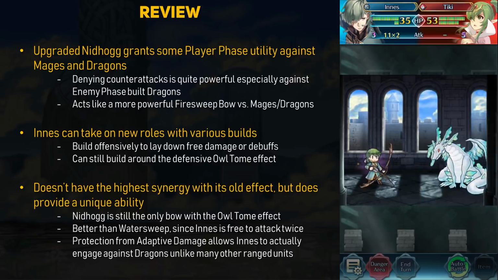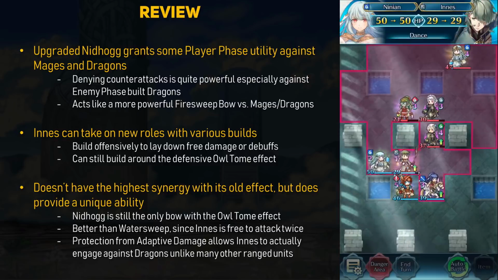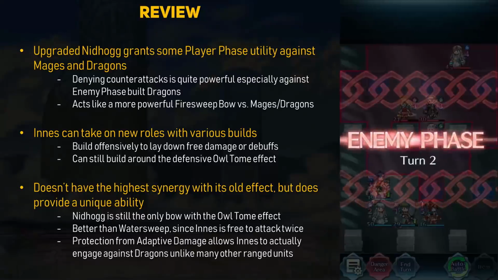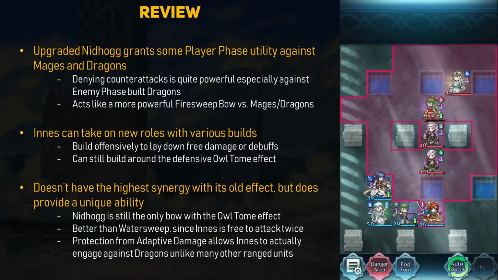If you don't want to build purely offensively, Nidhogg still supports its defensive playstyle and you can go with the Res Refine if you really want. With the guard bow now being a thing, I'm not entirely sure if Nidhogg is the better defensive bow for Innis. Overall, upgraded Nidhogg really doesn't synergize with its old effect, but rather it provides a completely new ability for Innis.